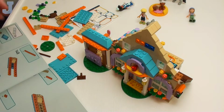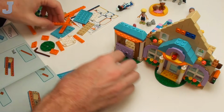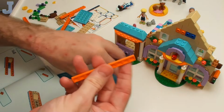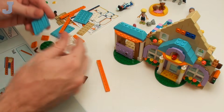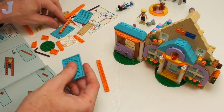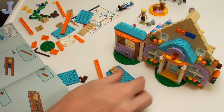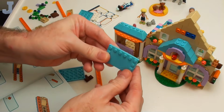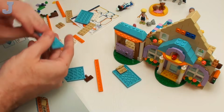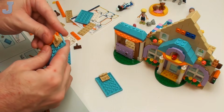Okay, now we got to build some roof panels. Okay. I mean, how often do I see orange in this color? And it looks like, now remember, we got to make 2 of these. That's just a note for myself. And it looks like the studs are on this side. So I'm going to keep the studs here and just do it like that. So now it's been keyed, and then we can do that here.